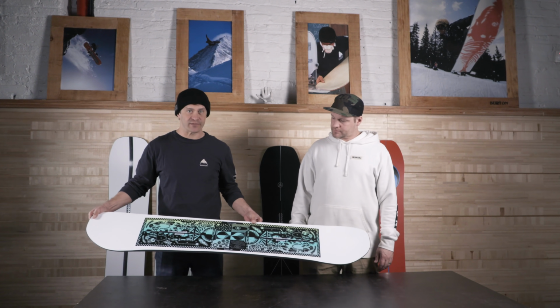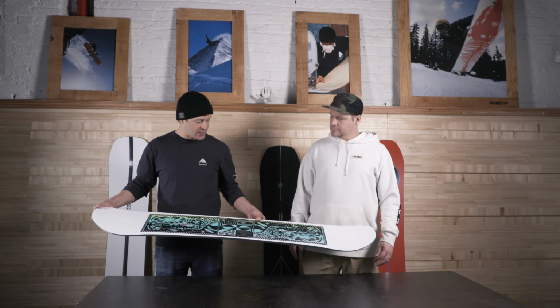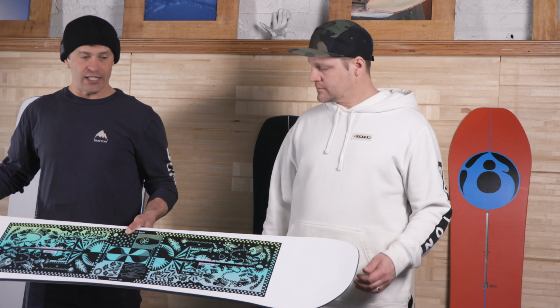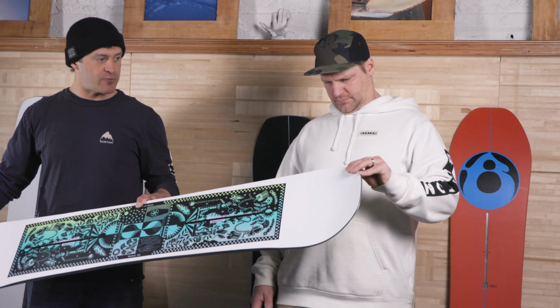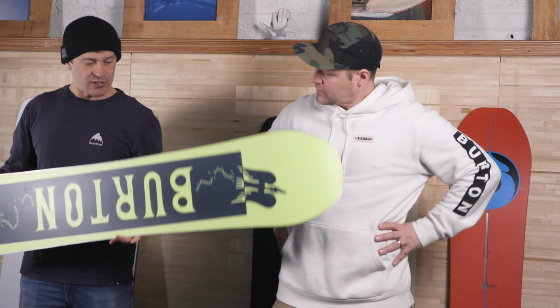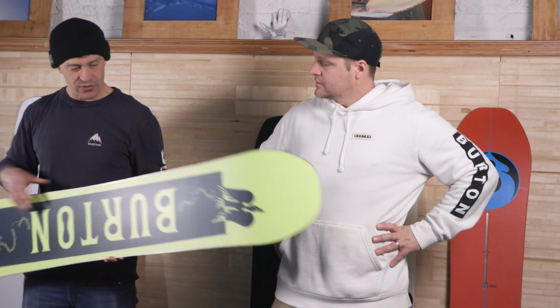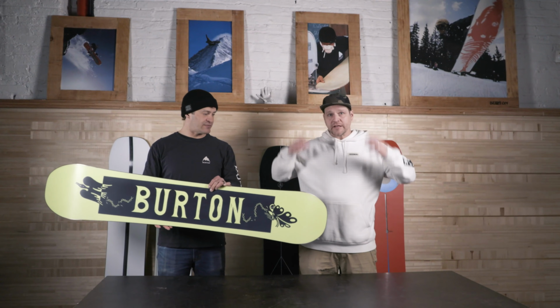So you got the Talent Scout. Pretty cool. Sophie Hollington was the artist who did the graphics on this, and you'll see some bindings that match up well with it. In the Anon line, there's also a helmet and a goggle that will match with it too. So that's fully kitted head to toe.